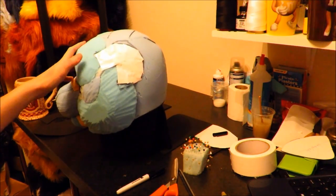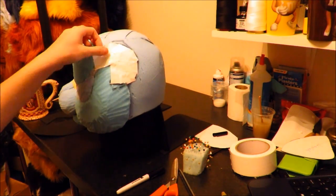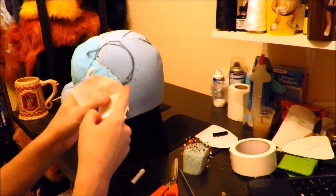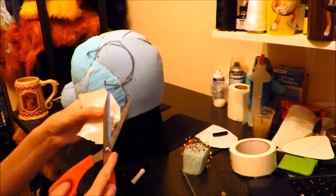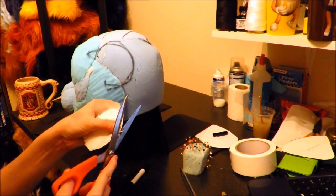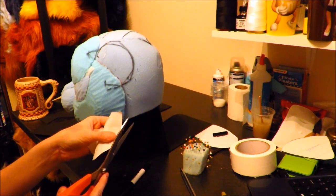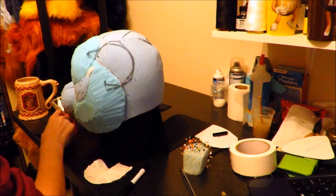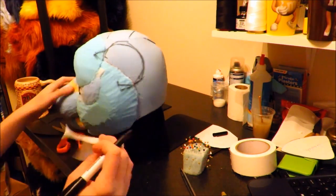Okay, so there you see, we've just taped up the inside of that shape there, which is where we would like the ear to go. Quite simple. And take it off. First thing I'm going to do is trim down a couple of these corners that overlapped. You don't have to do this. You just have to remember when you draw it on that you'll have to be going slightly inside the curve that you've drawn. If that makes sense. Probably not. I don't speak a lot of sense.